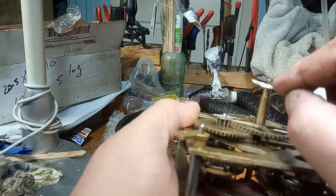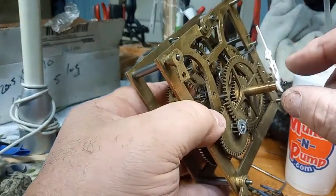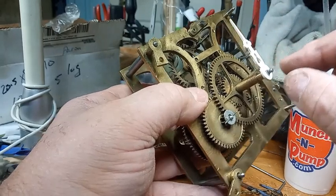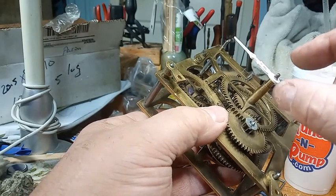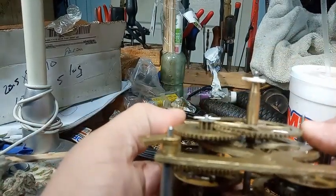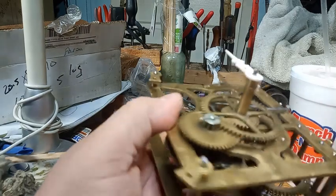Plus, this has got a pin that holds the hands on versus the threads. With the threads, you could tighten the hand up to make it work. In my other videos, I show you how to do that. In order to make it work with a pin, you would have to add a lot of washers onto it. The space between that hole and that hand, you have to fill up to make the hand tight.